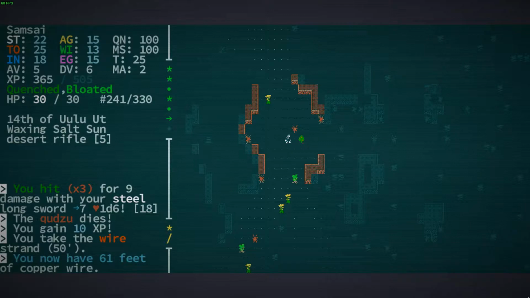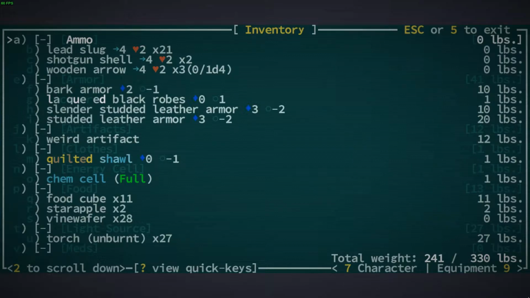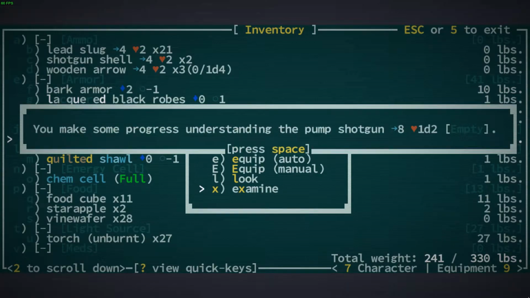These cause items to just instantly rust, which is particularly annoying when your thrown weapons or things like that just rust, or your rifle, which is just awful when that happens because there's no way to really get that rifle back unless you buy a new one. I think you can fix them, but it's a little bit difficult. We don't even have the repair ability. But let's examine this weird artifact right here. You make some progress understanding the pump shotgun.